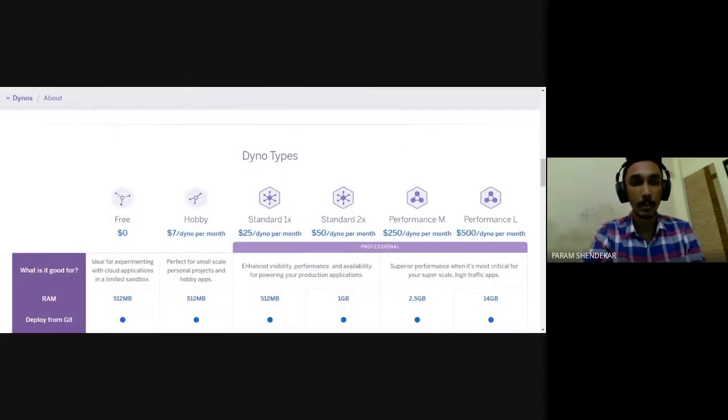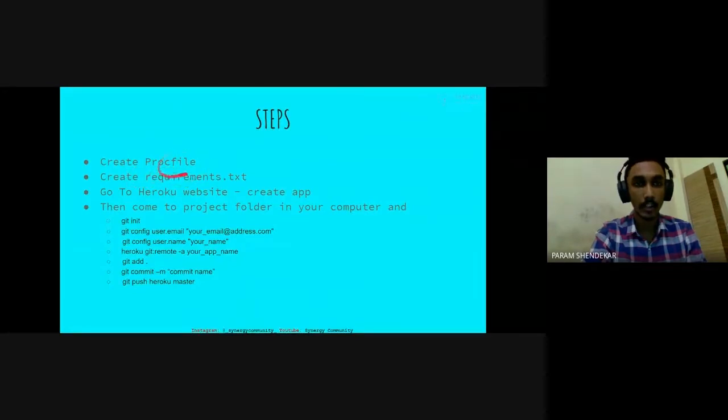So yeah, in the Procfile, you will have to specify the type of dyno that you want to have, and that will be web dyno, worker dyno, or clock dyno. So the web dyno will be contributing towards keeping your app on, and the worker dyno will be contributing towards any API based facilities that your app has.